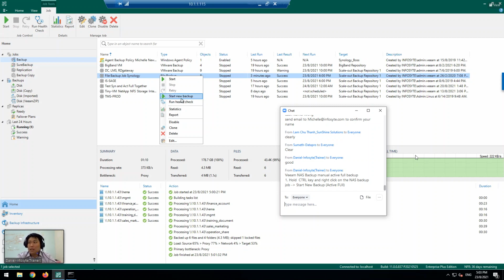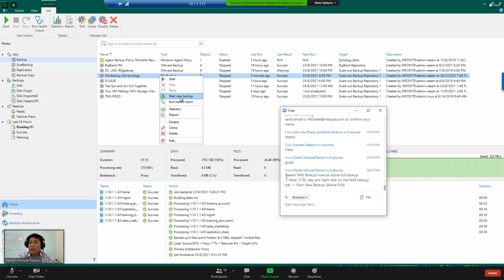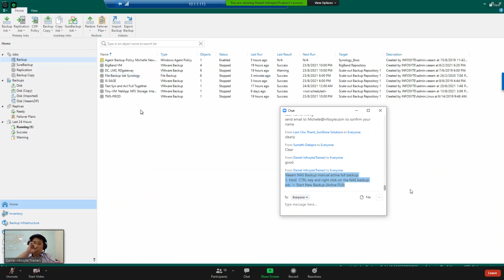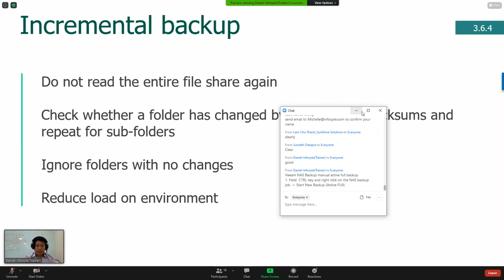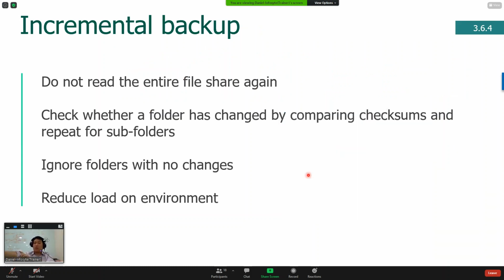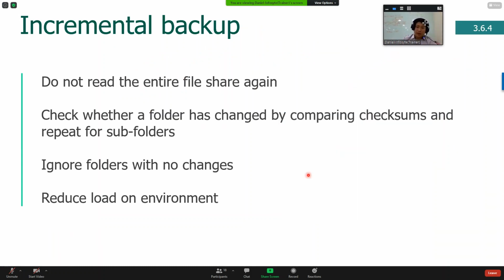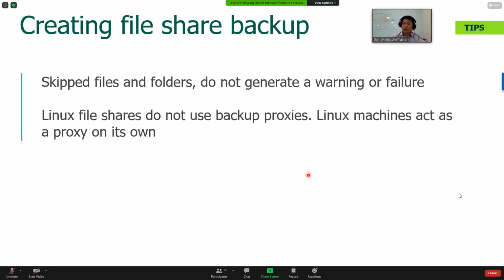But bear in mind, it will require more time because it is reading and backing up all the data again from the NAS and putting it into your repository. So this is the additional hidden option that's not mentioned anywhere in the training or in your lab. You can try it later when you are testing in the lab session.